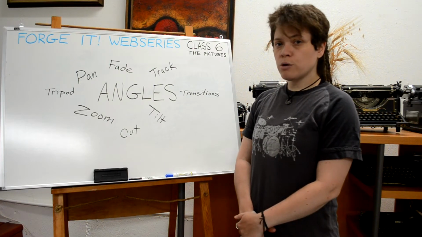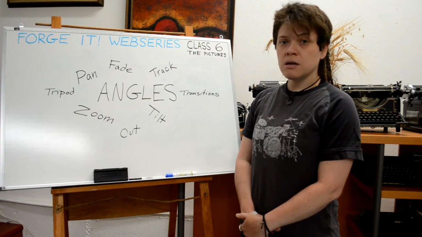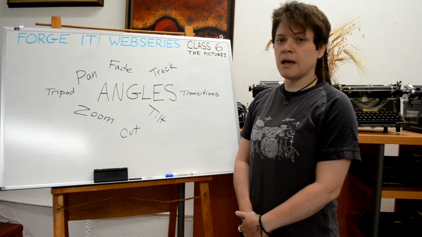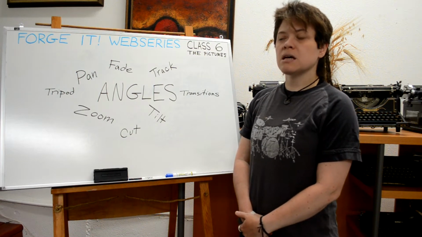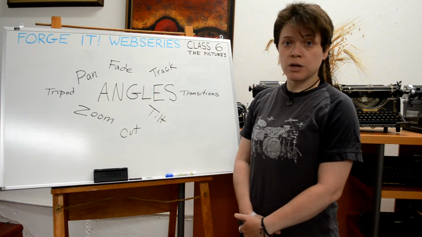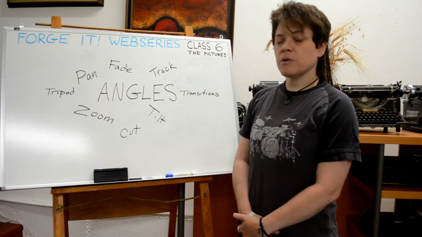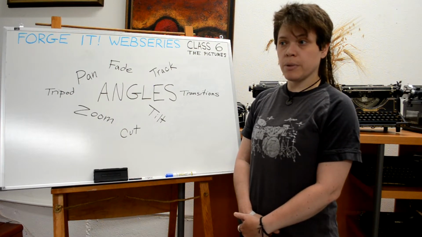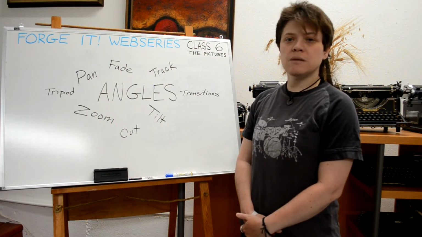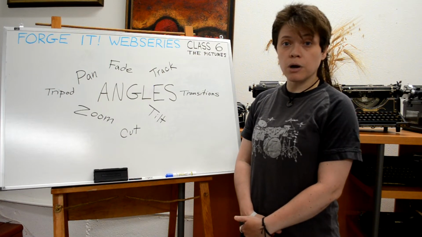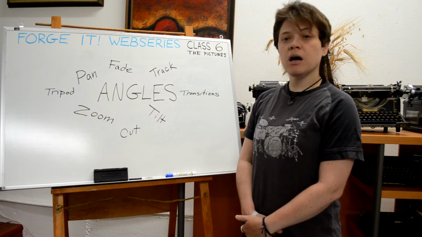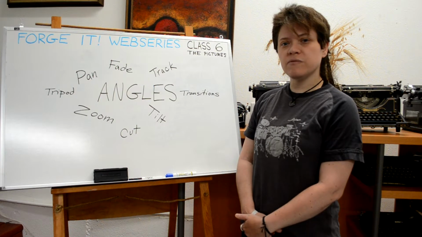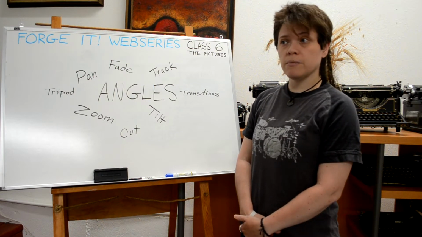Each of these approaches, each of these angles, gives your viewer a different atmosphere. It creates a different feeling when they're watching. If you're shooting something from a very low tilt up, then everything, the whole world seems to tower above the viewer. If you're shooting everything from high above, it's almost as if you're lifted above the scene, removed from it.